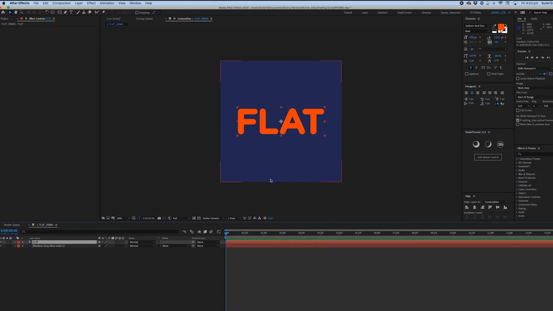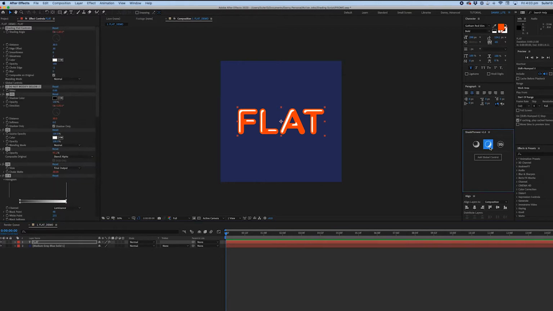With any layer selected, it can be a pre-comp, a text layer, shape layer, come over here and press the flat shading. And straight away we've got a nice kind of cell shading look around the edges of our layer. Now if we take a look up here at the effects controls, you can see a whole bunch of stuff has been added. That's because when we press this button, it's actually applying an effects preset using pseudo effects.